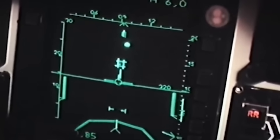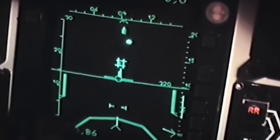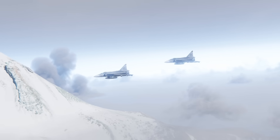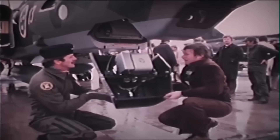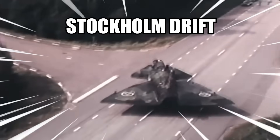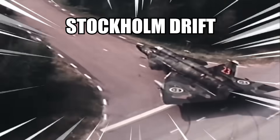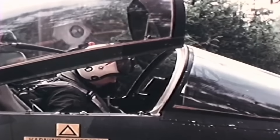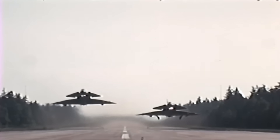Most importantly, this plane also received the expanded STRLI data link, meaning it could now communicate with up to three other planes in addition to ground control. Data link information could then be displayed on the HUD system. All of this sounds really good, because it was. The pilots loved flying it and the engineers loved servicing it. You only needed five people with basic training to do it — they could even refuel and rearm the thing in less than 10 minutes, or replace the entire engine in just four hours.